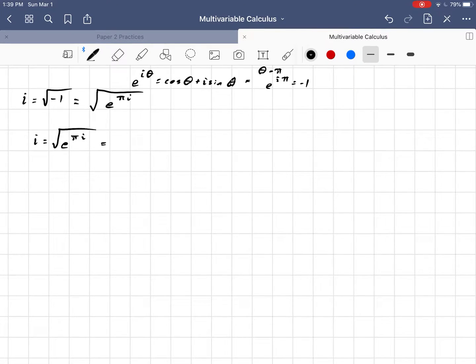So I could replace the i with the whole thing. So in other words, I could make it e to the pi square root of e to the pi i, like that. I need a bigger square root. I replace the i with this here, but then I could do it again, right? I'm going to need a bigger square root, so maybe something like that.